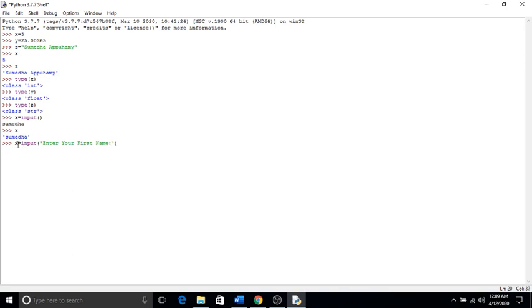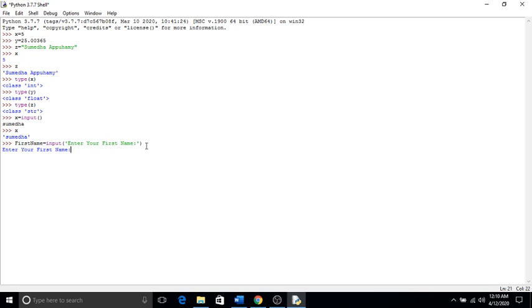Take a meaningful variable name, first name, with no space between these things. So I have created a variable called first name and equal input enter your first name, and I am taking it here. Press enter. Now you can see a meaningful message will be displayed.